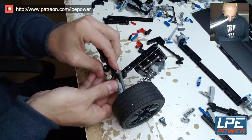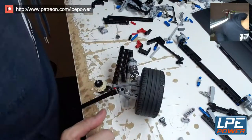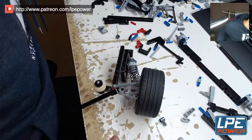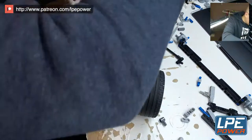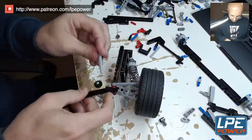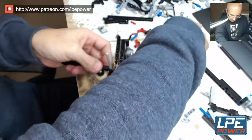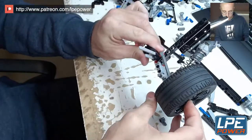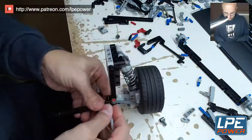So I'm gonna fix this with a lift arm, because I wanna see if this is bump steery or not. If it's bump steery, I'm not gonna be happy. If it's not bump steery, I'm gonna be very happy. Let's see. Okay. See, perfect parallel.